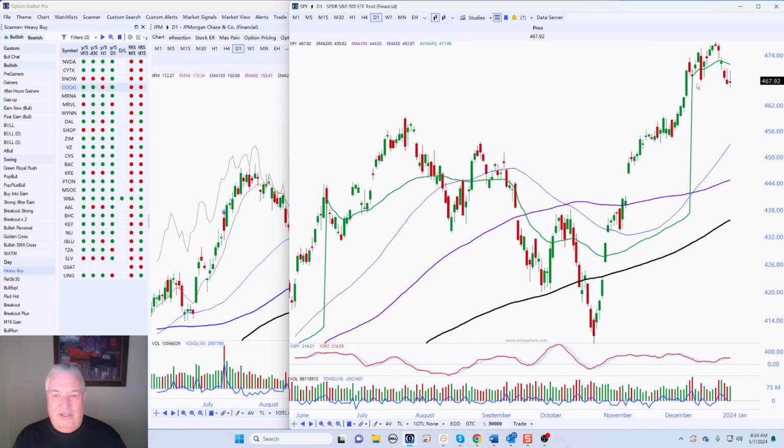And we get earnings on Friday from JP Morgan, other large banks. That news should be decent. And we get the PPI. PPI should be actually pretty decent also. Energy prices seem to be stabilizing and coming down a little bit. So this week there's not a lot, and it's all back end loaded toward the end of the week.